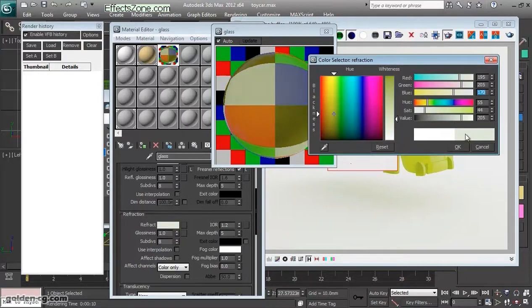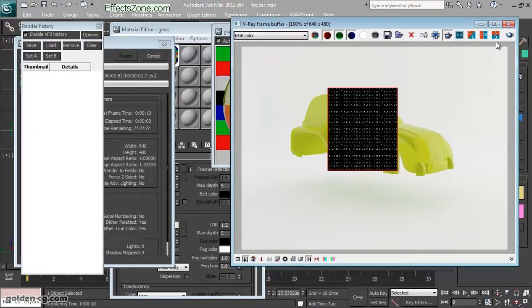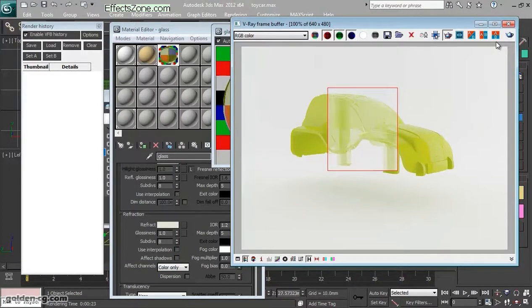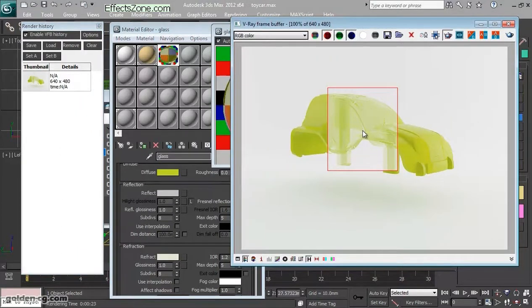So you can see the difference between these two colors is the green inside, a very small value. So if I render it again, you can see it becomes green color, but it looks so flat. I just save this for comparison. Because there is no variation in the green color. I want some places to be darker, which have more thickness, and some places lighter, some variation in the color.